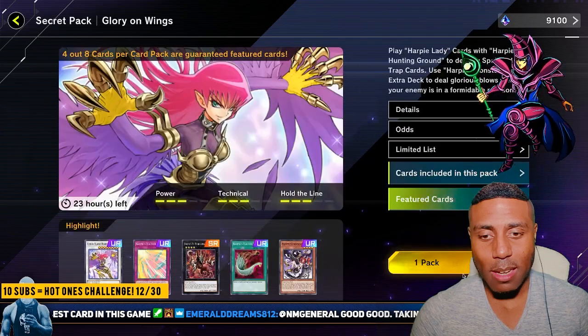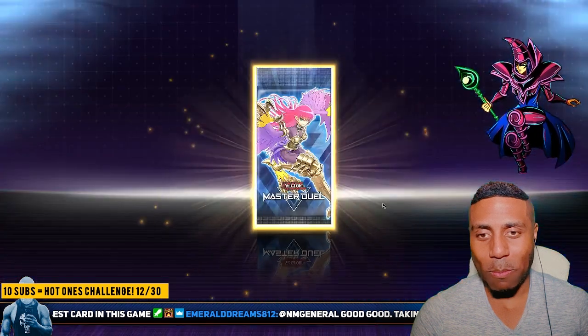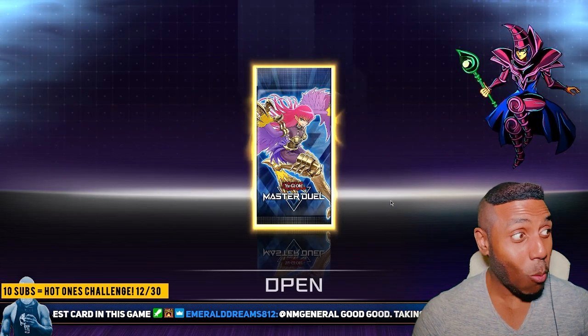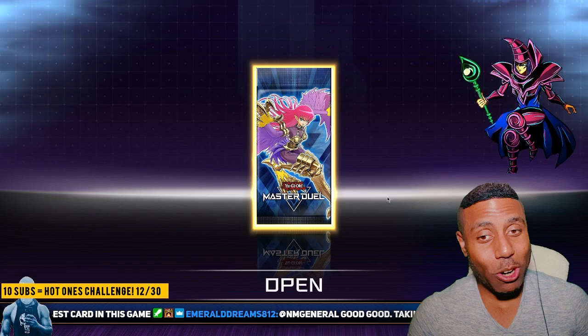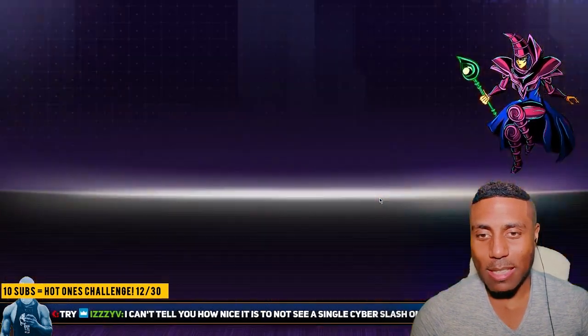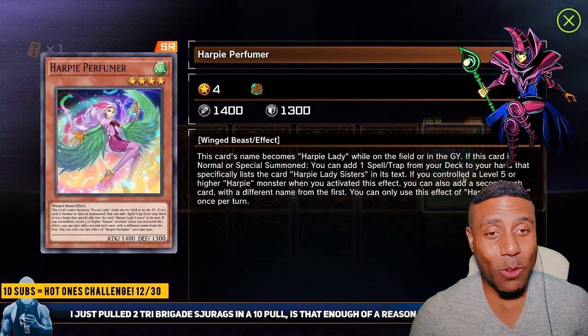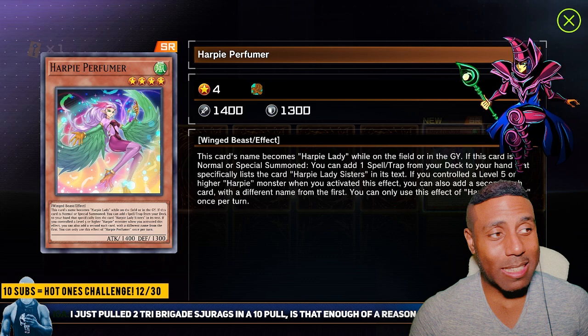Glory on Wings. What? What is this? I get a free pull from getting a Cyber Harpy? They even reward you. Let's open it up. What do we get? Let's see. Ooh, we got something. What the? I'm very confused. We got a Perfumer, just from pulling a Cyber Harpy.